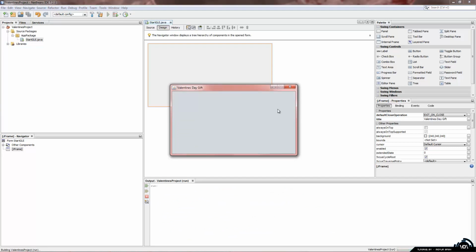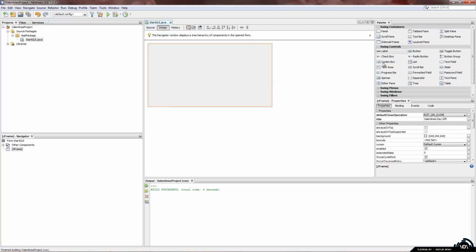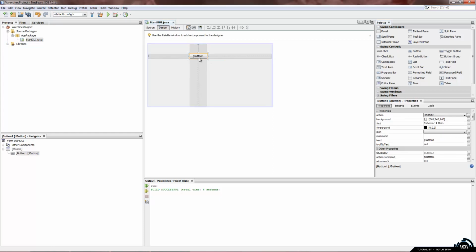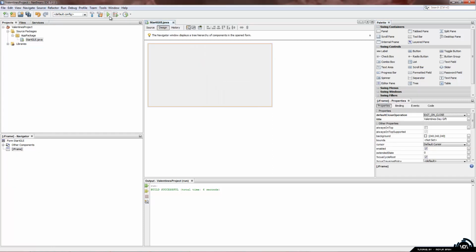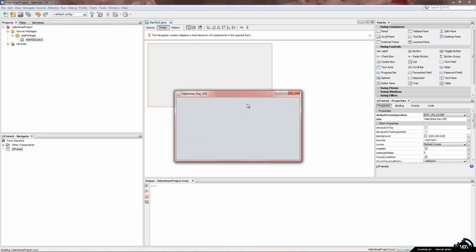Now in the next tutorial we'll be playing around with all of these functions on the right hand side, swing menus, OK buttons, which look like that, and we'll be adding a background to our program so it looks a little bit more aesthetically pleasing.